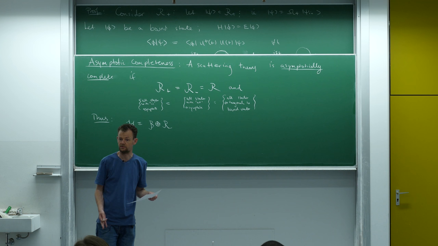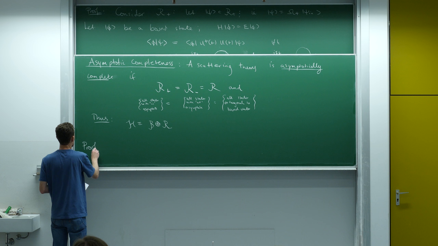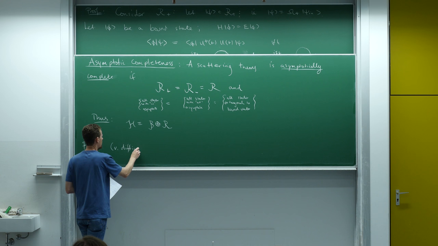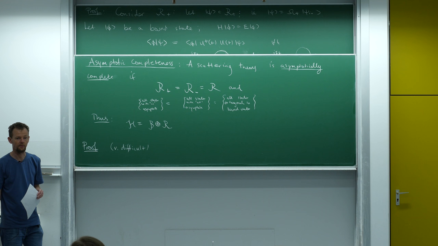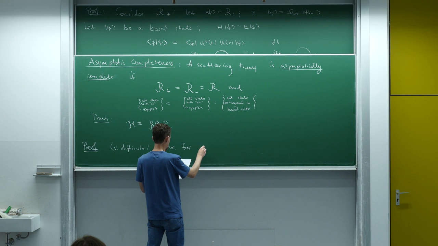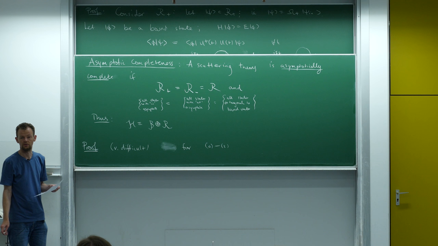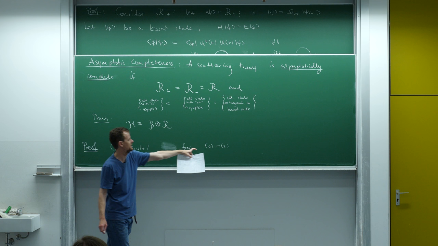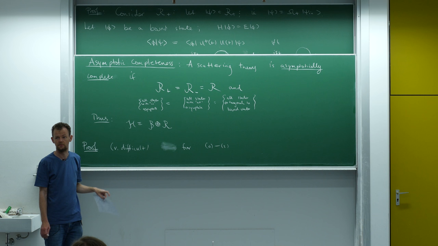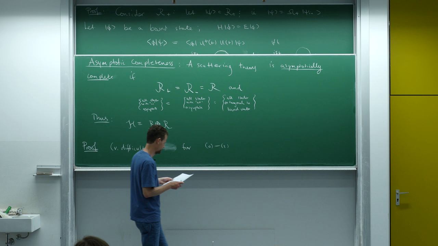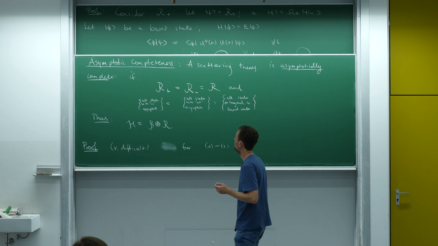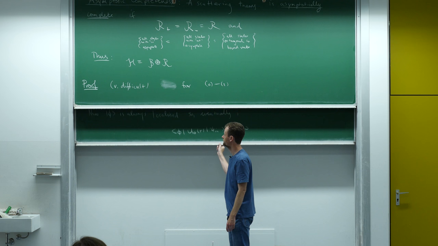So the proof. I think there's only two words which could describe the proof of this theorem: very difficult. There is a proof that a scattering theory defined by a potential satisfying conditions 0 to 3 is asymptotically complete in a sense, but it's a very difficult proof. Extremely long, extremely complicated, very difficult. There's no other way to say it. You're invited to look it up in Reed and Simon, Volume 3, but I won't cover it here in this course.